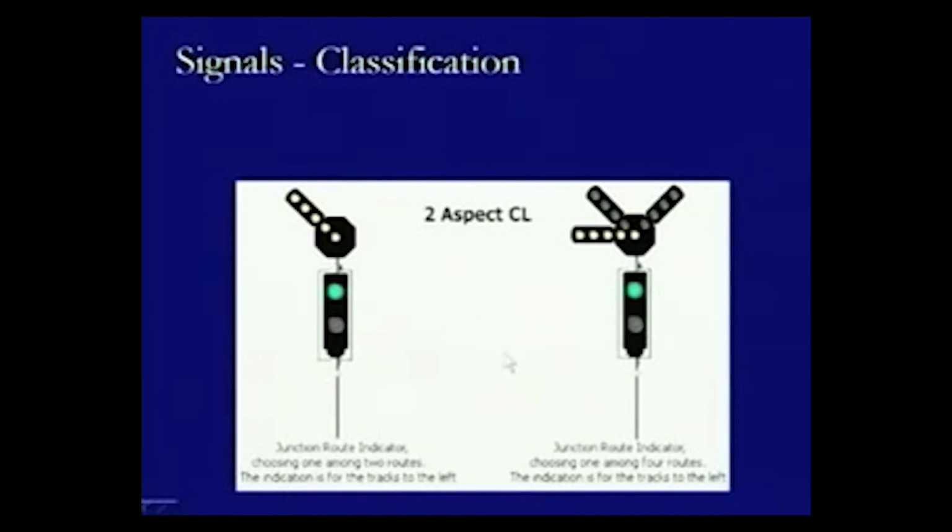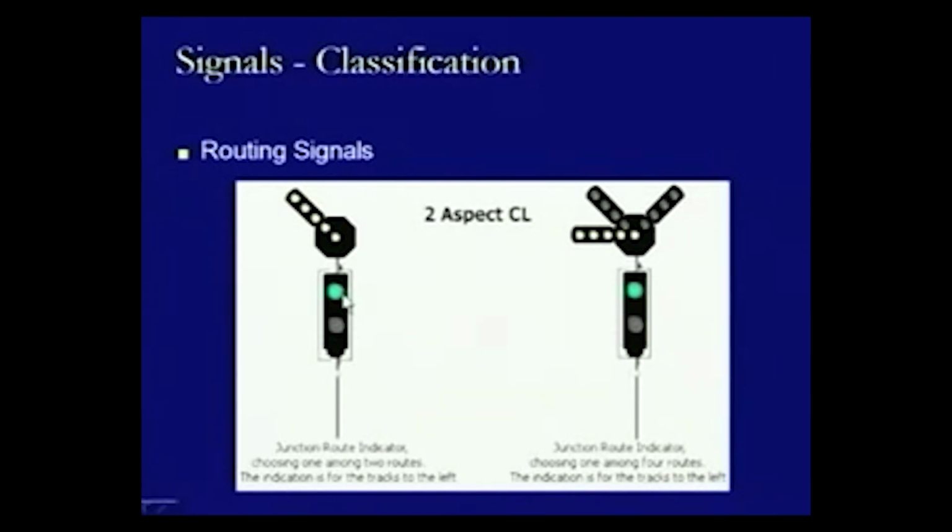This is one route signal which is being shown here. This may be of different types, as we understand. If there are two routes only, there is one main route, then this is how it is defined. We have a color aspect signal shown here with another color aspect signal and a movable arm. If we provide it in this form, then the track to be taken is on the left hand side, and this particular track is to be taken by the train, and the green light indicates that you are allowed to move further and take that track.